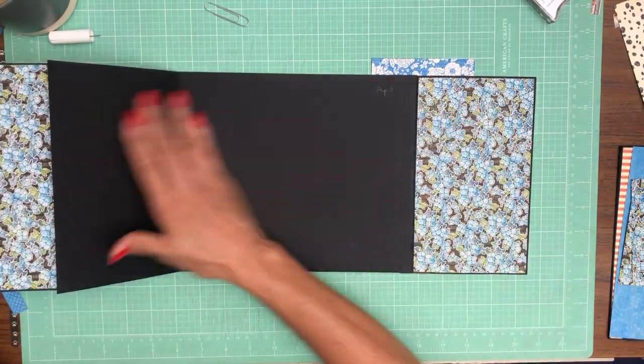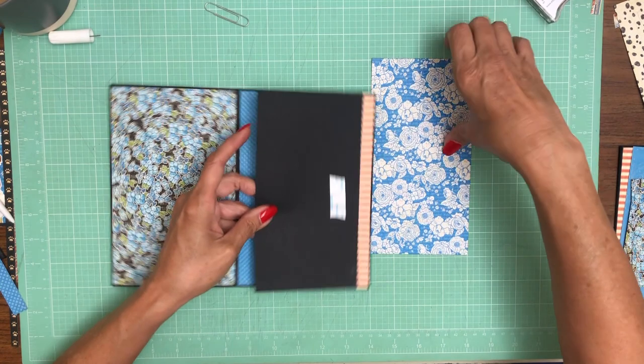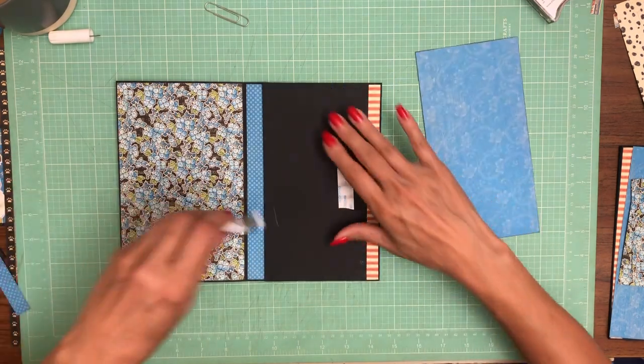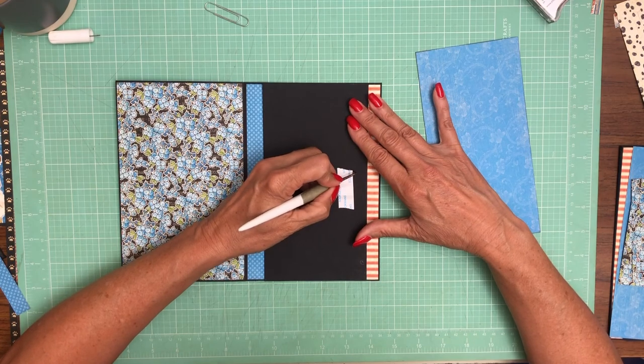Now you can see we still have the inside spread yet to do. Not quite ready for that. Let's go ahead and add this blue right here. This is again from the Patterns and Solids. This is from the 8x8 collection pack.